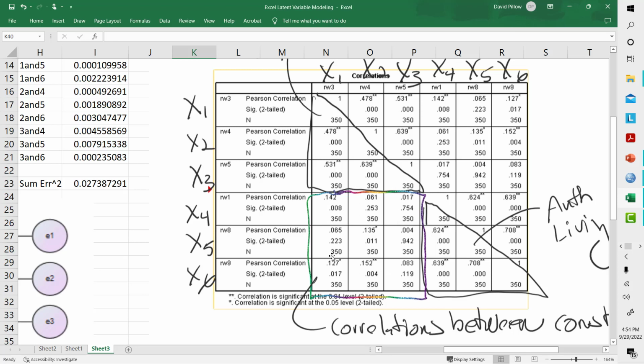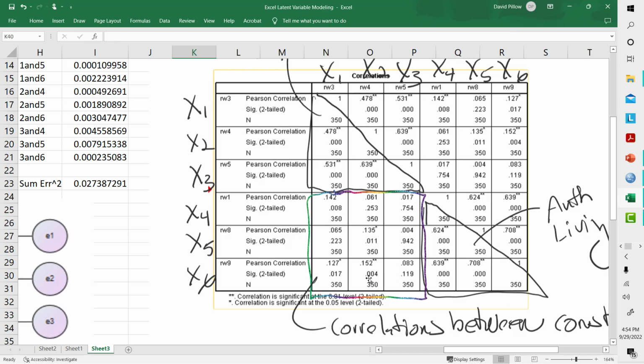So variable 1 from rejecting external influences has 3 correlations with 3 measures of authentic living of 0.142, 0.065, 0.127. X2, here's the 3 correlations. X3, here's the 3 correlations. So these are between the constructs.